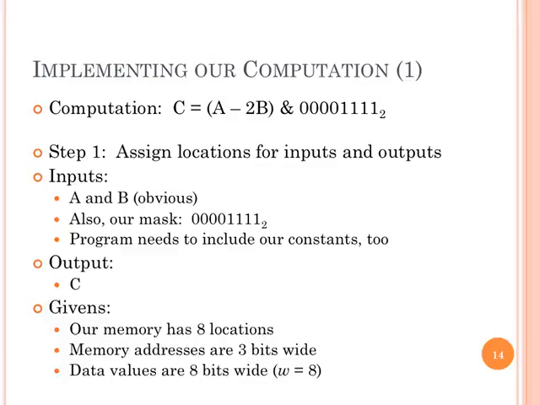That one's really easy. The context for our processor, just to give us some ideas, is that our memory is going to be very simple. Only 8 locations, which means we only need 3 bits to access any particular memory address. And our data values are all 8 bits wide. So when we encode the location of A or we encode the location of C, we'll need 3 bits to do it, because we'll need to store a value between 0 and 7.